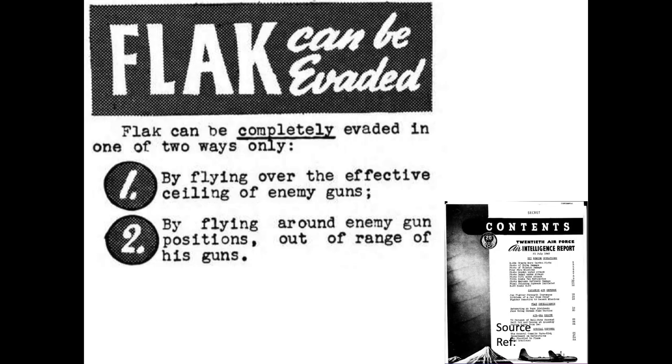There are additional steps to reduce the susceptibility to flak. This July 1945 intelligence report outlines lessons learned from the European theater. The report states that flak can be completely evaded by either flying over the guns' effective range or flying around the guns, staying outside of their range.